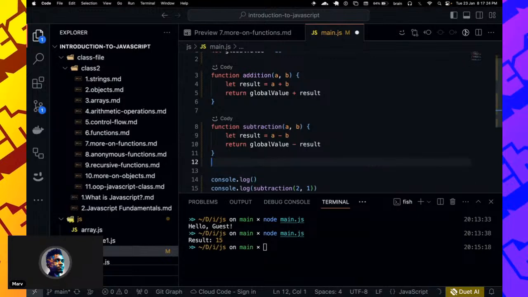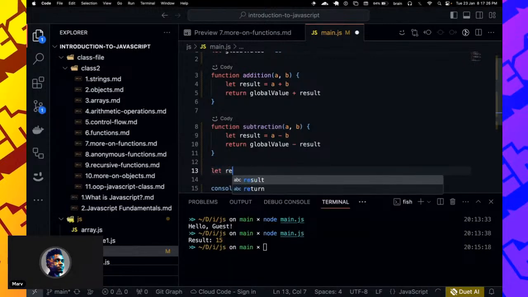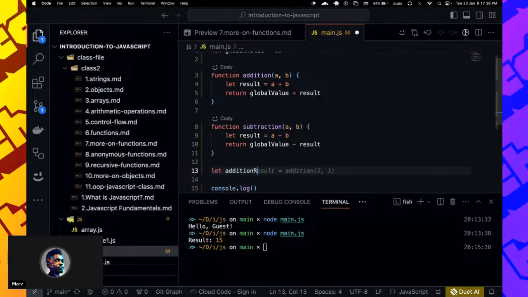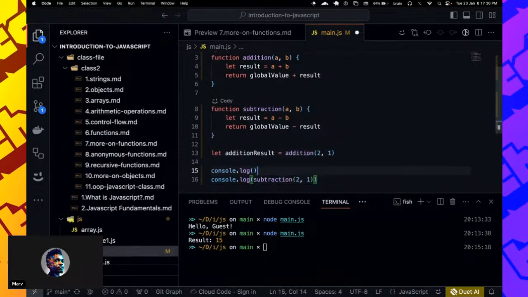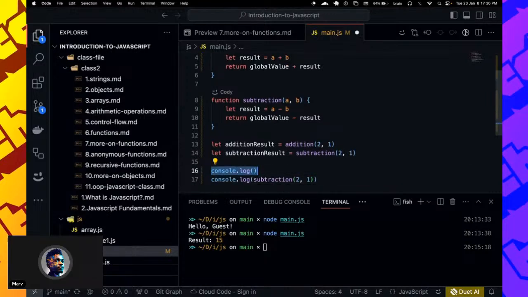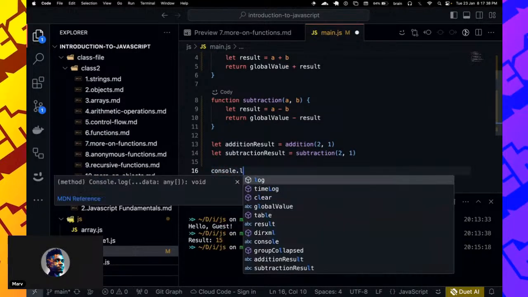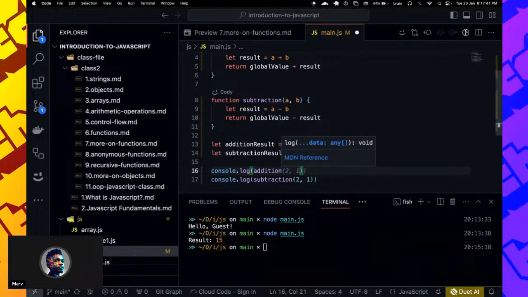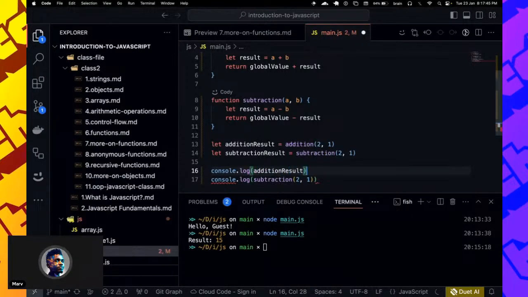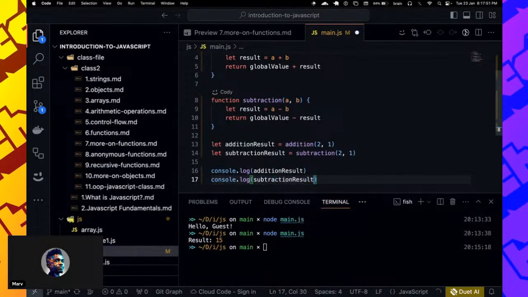You can also have this outside, so let's have addition result and subtraction result, and right here you can simply say console.log addition result, and the same thing for subtraction result.